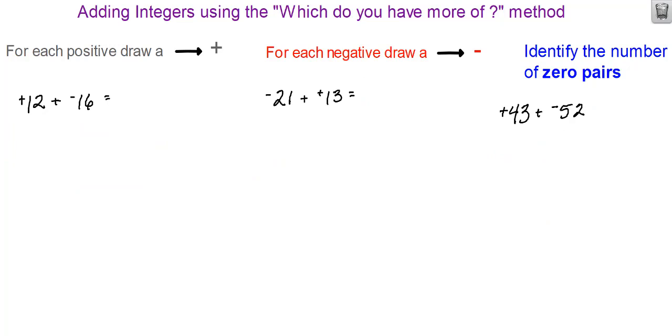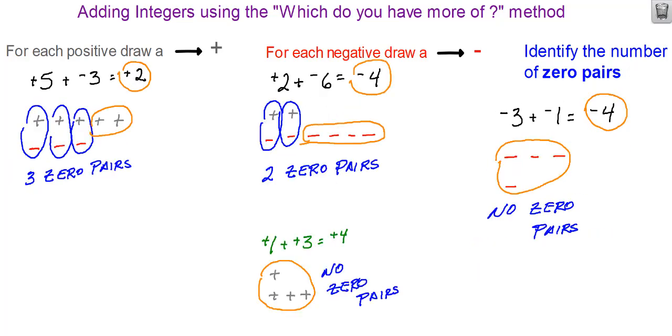Okay, so this last batch are some problems with bigger numbers, and by now we're getting to a point where we should be able to do this without always drawing those figures. So which do you have more of? Let's just take a trip back through the problems we've done. In this very first problem we did, there were 3 zero pairs. See that negative 3? That was the smaller number. We had 3 negatives, so we could only create 3 zero pairs because we can only create zero pairs for whichever we have the smallest amount of.